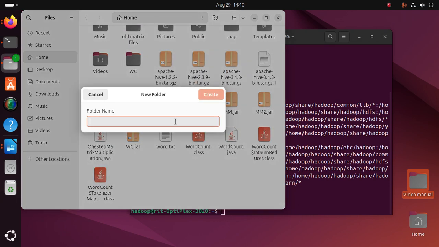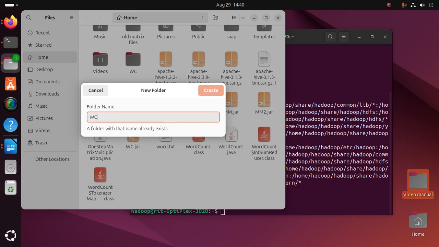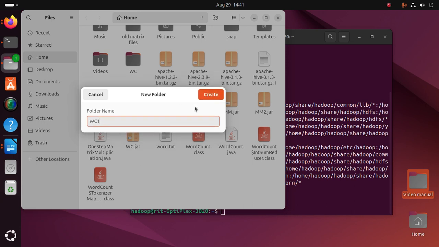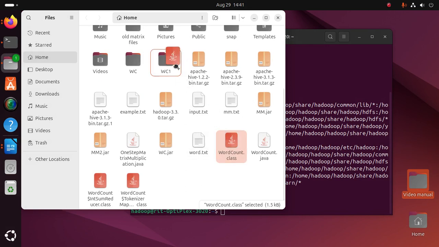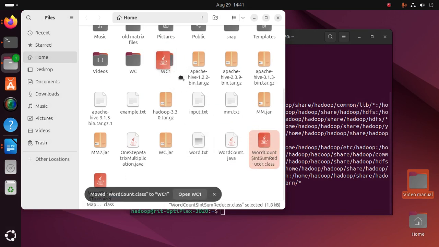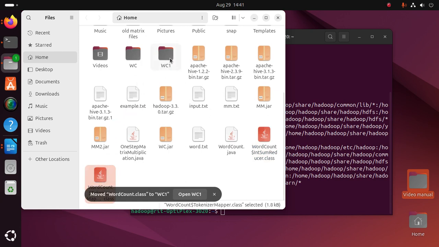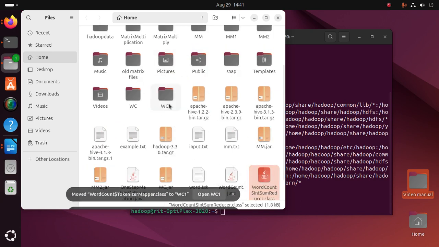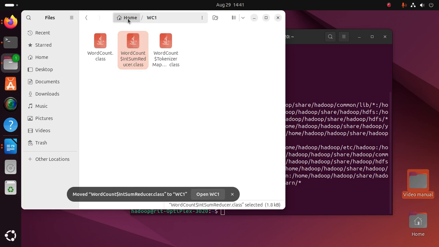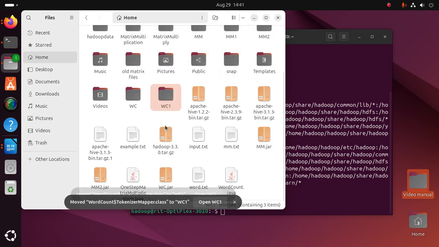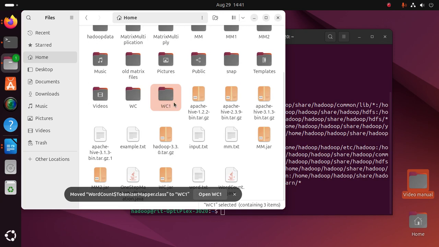As we followed steps for matrix multiplication, we have to follow the same steps to create the jar file for this word count problem. To do that, we'll create a folder named wordcount. As you could see, the folder name already exists, so I'll give wordcount1. I'll move these 3 files, the word count, reducer and mapper class files, into the wordcount1 folder. So there are 3 files. Now we have to create a jar file of this folder.